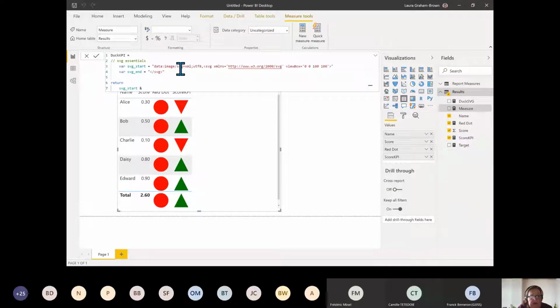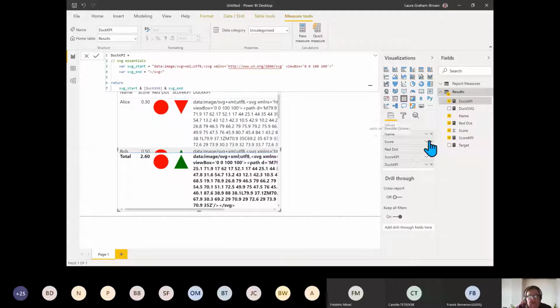And I can then bring in my duck SVG measure, SVG end, and to our table here we can add our duck KPI.